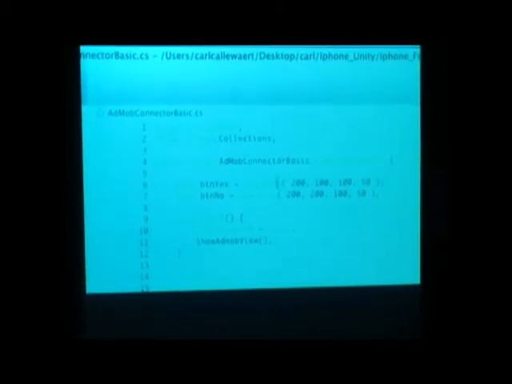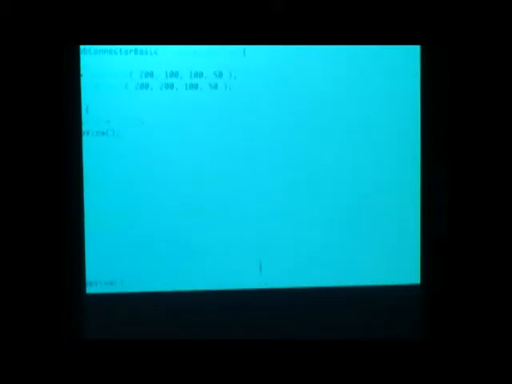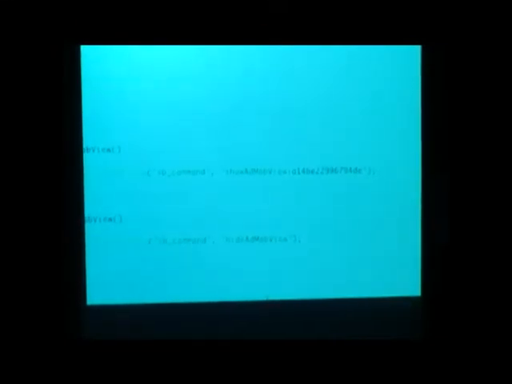So basically, using a script here, AdMob connectors. We don't need that here. Basically this, void show AdMob view, and it's a function. And that calls it to view, and that is a number that you have to get from the AdMob website. You make your login and password, and then you say, I'm going to make an application, generate a number, and that's a number. Then it knows on the iPhone that it actually is your account when people see it.